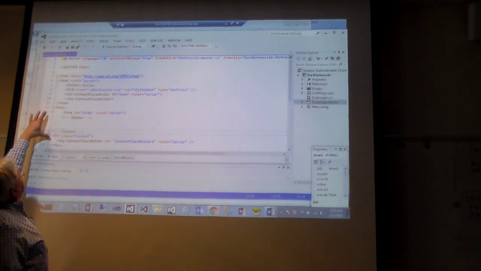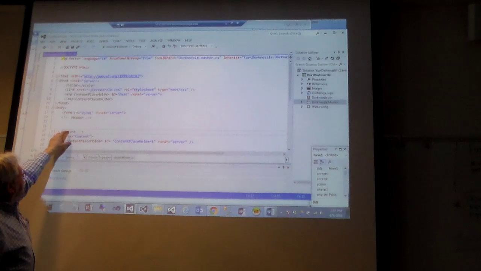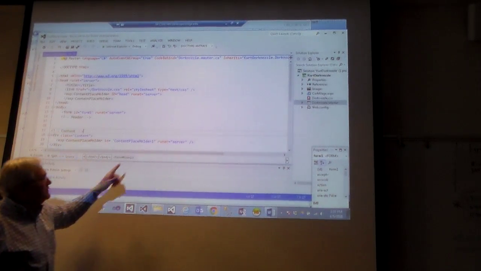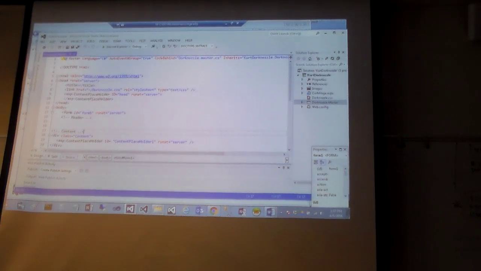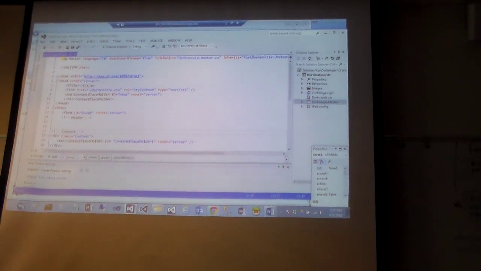This little thing here is our body, and in the body is this thing called a content placeholder. So then all the web pages that I create don't have to have all that junk on the top and the bottom. All they do is insert their content right there.